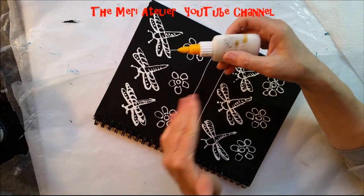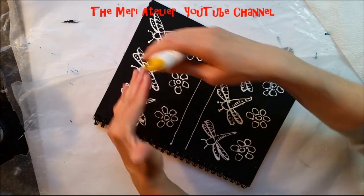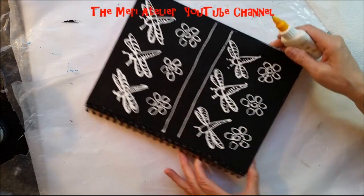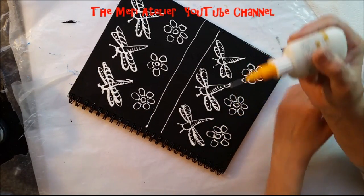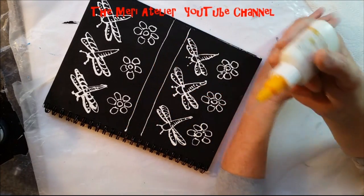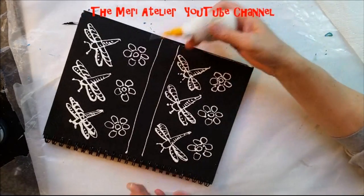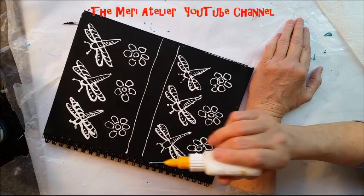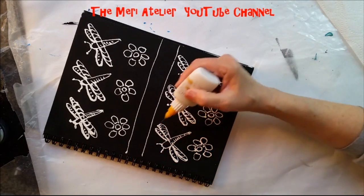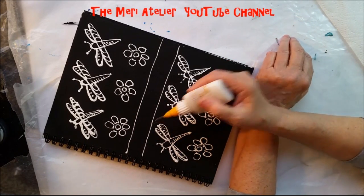Now, the paint's very wet. And when it's very wet, it's probably better to let this dry before you work on the top portion. Otherwise, your hand's going to get into it. I'm going to work on the bottom portion. And I do find that sometimes when I work, because I'm right-handed, I'll put my left hand across the area, the table, so I can balance my hand on my left hand. And that gives me more stability than trying to work like this. It's something you develop as you work.